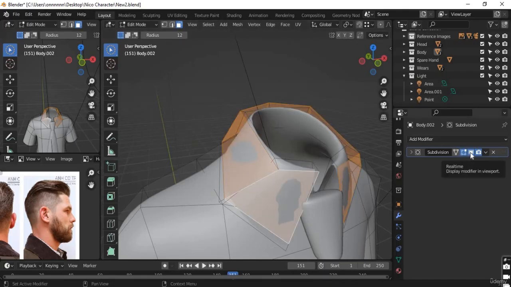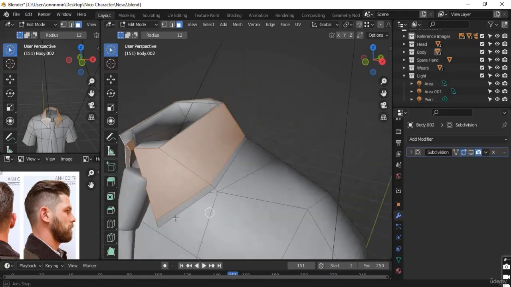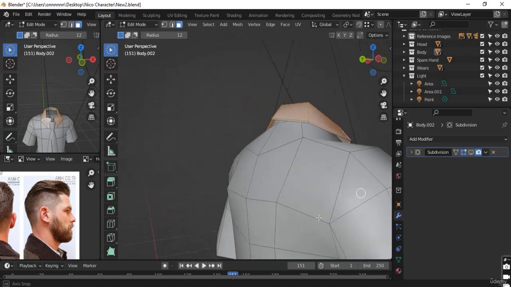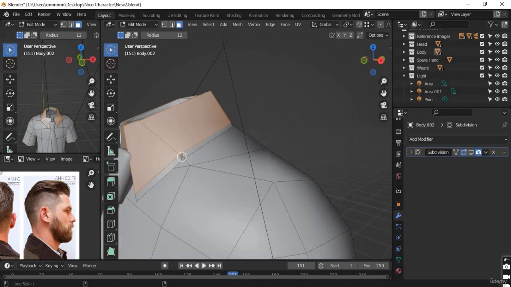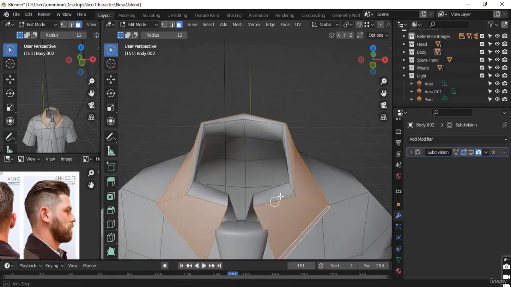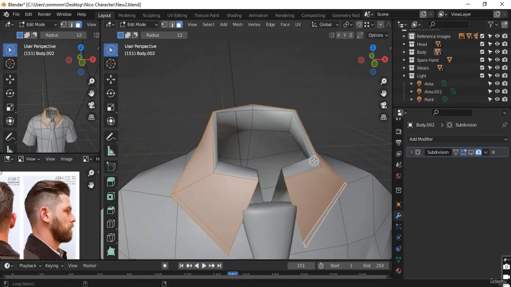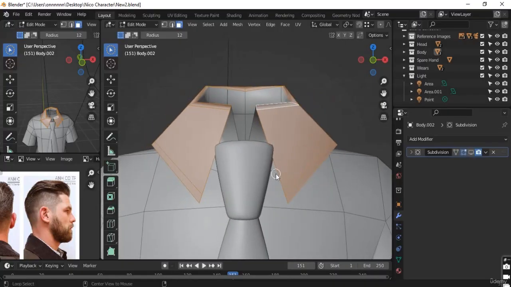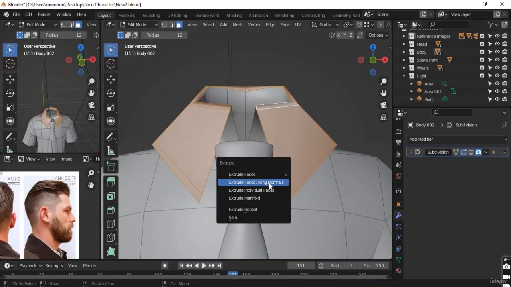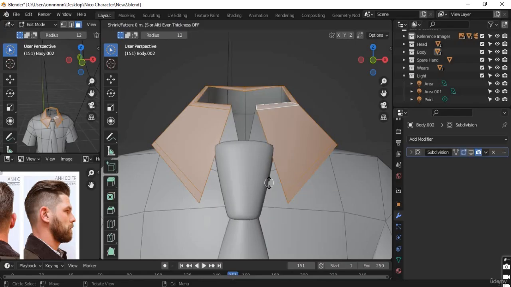Let's turn off the subdivision for a moment so we can see this model a little better. So I'm gonna grab all these faces, and I'm gonna grab these faces as well, and then press Alt E to extrude along normals. So I'm gonna click on extrude faces along normals.